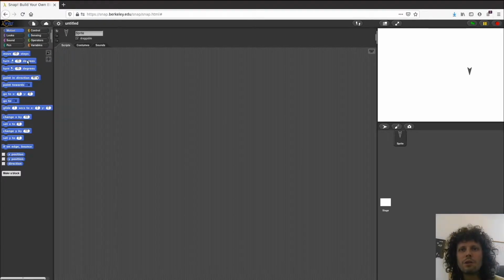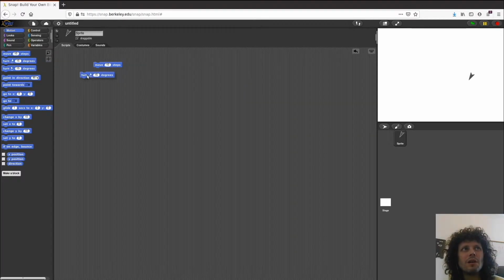Nice! What if I want to tell the sprite to do 2 things in a row? Will I have to click on this block, and then this block, and then this block, and then this block? Well, the answer is no. This is a programming language, and programming languages are great at automating boring tasks. So what we want is to chain these 2 instructions together into a single script. To do that, we can just drag the first instruction to the scripting area, which is this empty gray space in here, and then the second one.